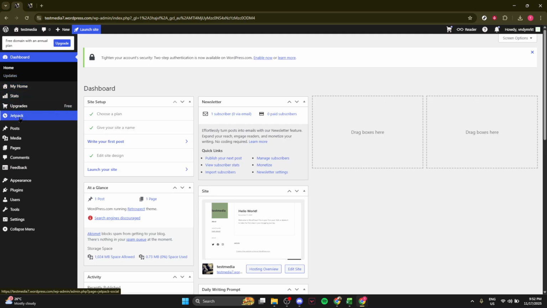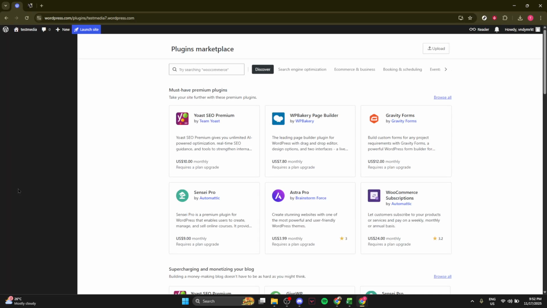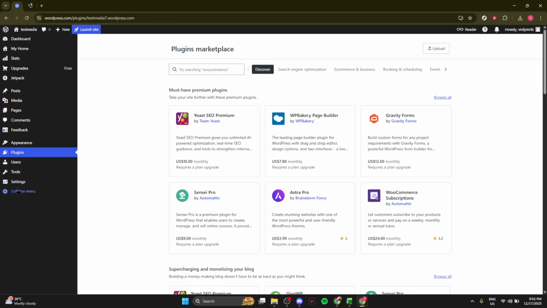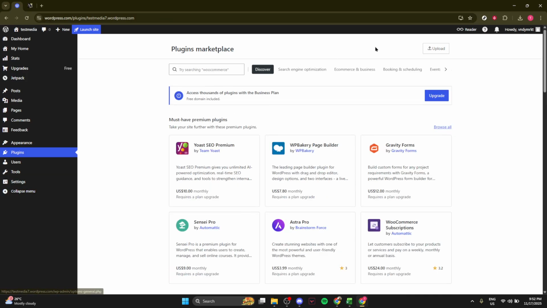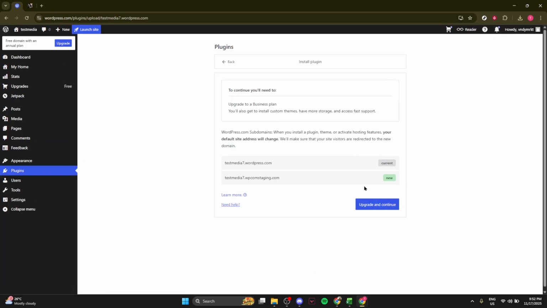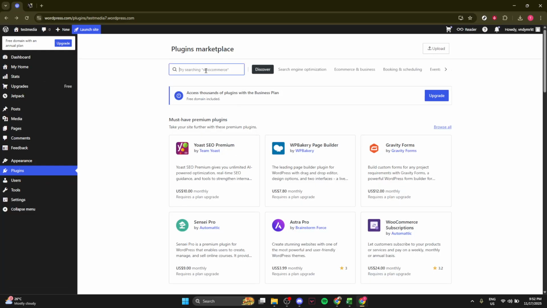Plugins are essentially mini programs or extensions that add functionalities to your WordPress site that are not available out of the box. Next, within the Plugins section, you'll want to select Add New. This is where you can search for new plugins to add capabilities to your site. We're looking for a specific tool here, so in the search bar, type in redirection. You'll see a list of options and you want to pick the popular redirection plugin. It's a solid choice for straightforward redirect tasks.